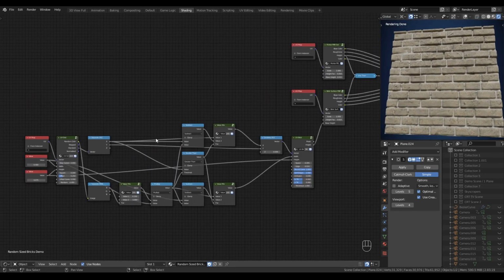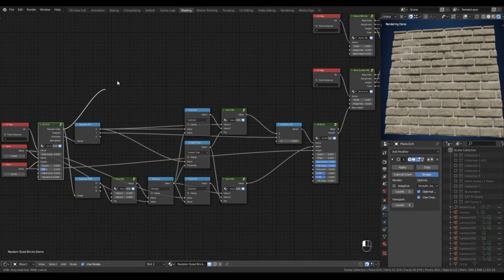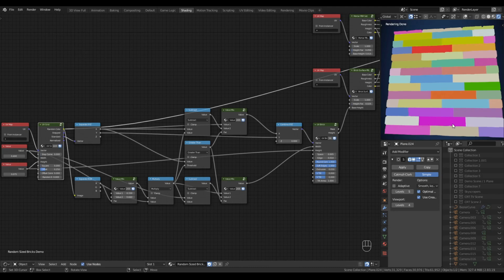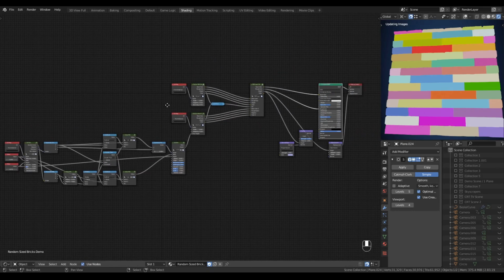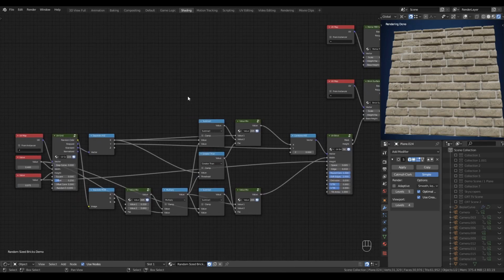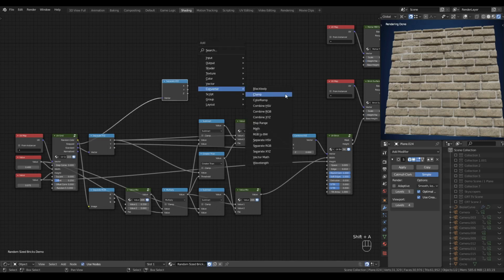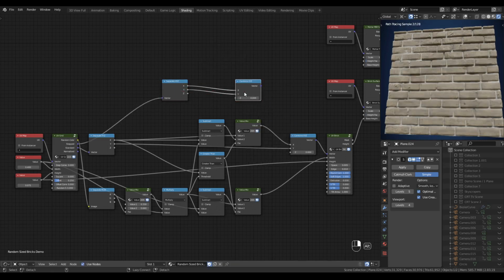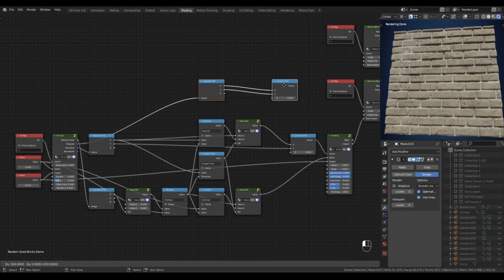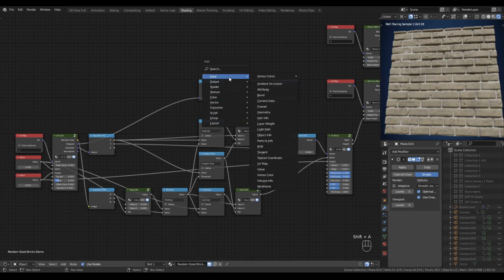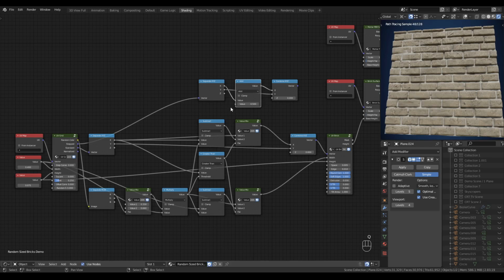Let's have a quick look at one small thing here. We've got our random colors coming from the original UV grid node. If you have a look at those, they're giving us random colors per master brick and not per sub brick. So we need to get another set of random colors using this coordinate system here. That's easily done. We'll grab the stepped output of the UV grid, drag it over to the right a little bit. We'll get a combine XYZ to put it all back together again. And really very simply, all I'm going to do is add the result of this right brick mix factor to one of these channels, X or Y. It really doesn't matter. I'll use the X channel.